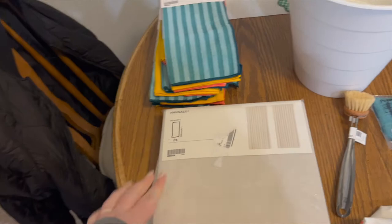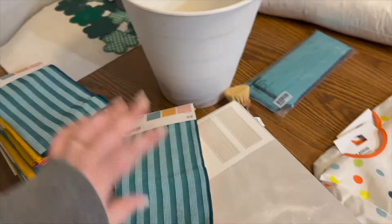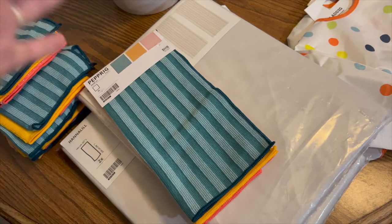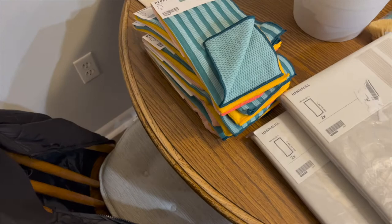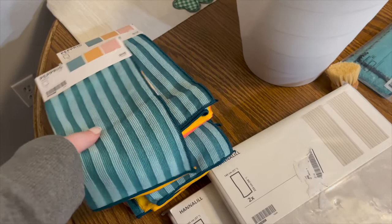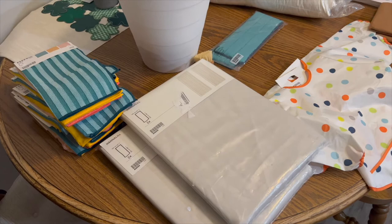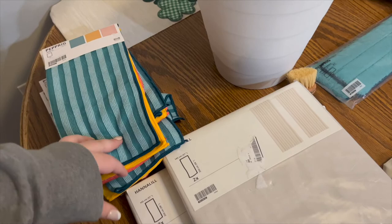Then this crazy amount of washcloths or cleaning cloths. Let me just tell you, this IKEA line of these cleaning cloths is superior to every other line. This one picks up so much dust. They're all just amazing. So I got 8 packs. Did I need 8 packs? No. But I feel like I can never find them. And a whole pack is $1.99 for 3, which I feel like you cannot beat. And they are amazing. And I'm trying to not use as many paper towels. Eventually, I want to get reusable paper towels and wash them. But these are great, and I've been using a lot less. So that is why I got those.